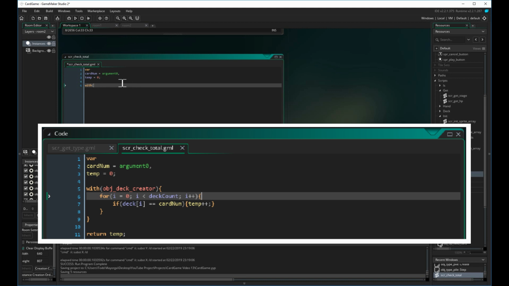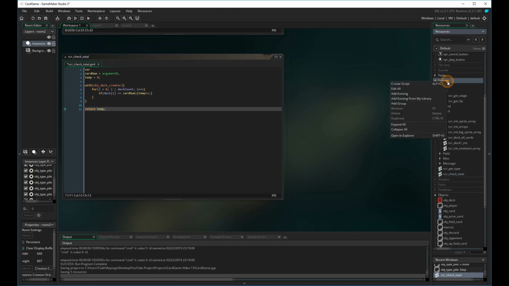Now, with the deck creator object, we're going to go through the whole deck. And if deck I is equal to the card number, we're going to increment the temp value. And then we're going to return that temp value.